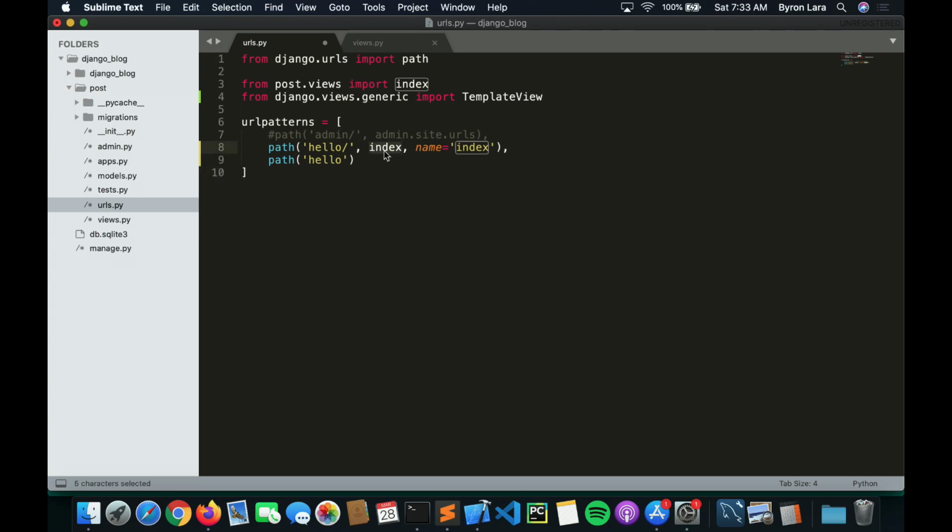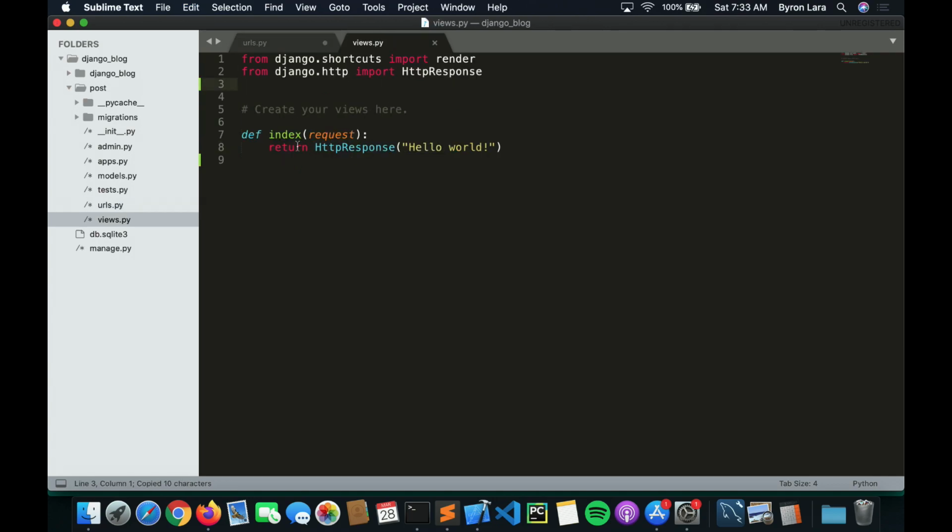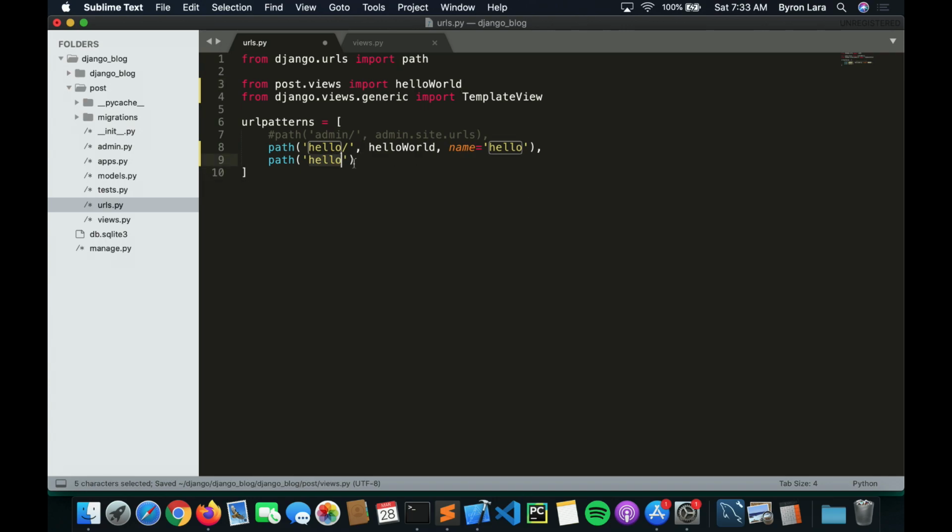And then this will be hello world. And then yeah, let's just modify the name of this. Yeah, and then like here, let's have our TemplateView thing, and then as_view, right?